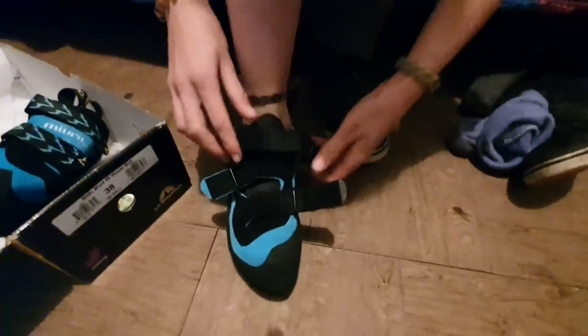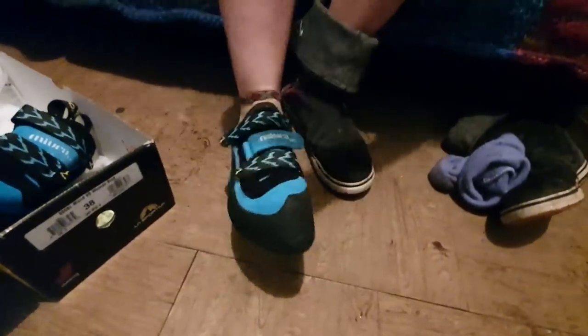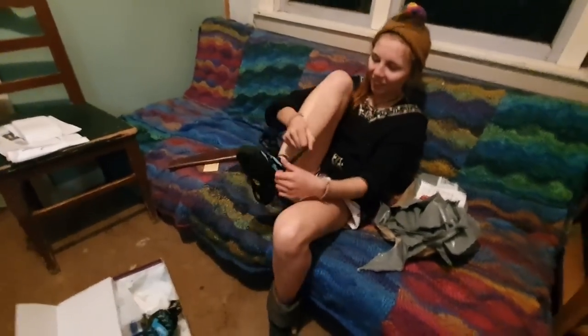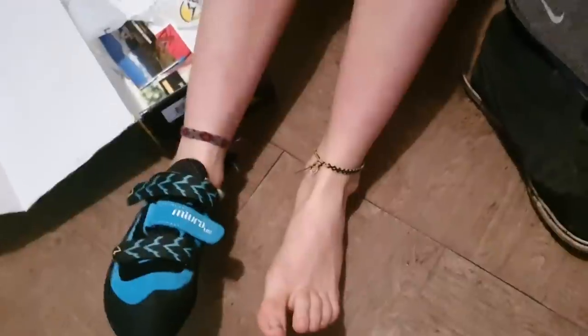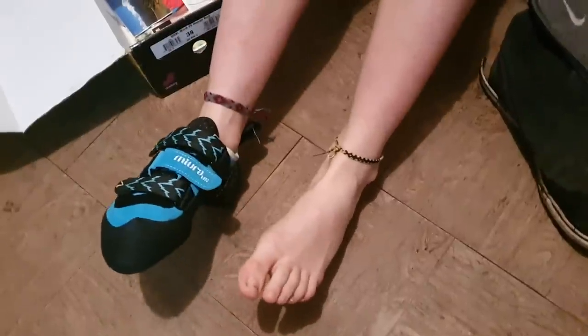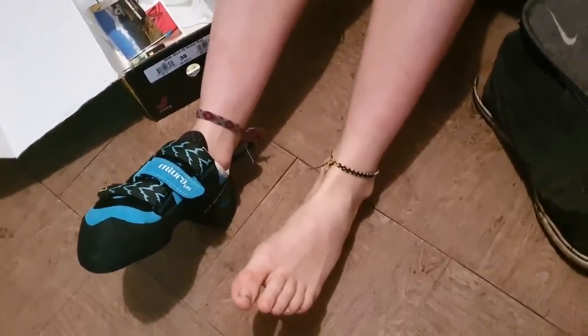Perfect. That is so good. They are the perfect climbing shoe size. Oh my god. I would not go any bigger. You happy with those? Yes! I'm really pleased that you like them, and I'm also really pleased they fit. They are tiny. I know they're supposed to be tight. I used to have some myself, eh? They're meant to be very small. Oh my god, I love this.